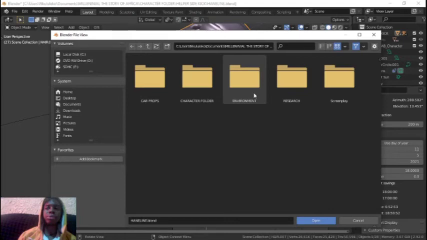So now we're gonna move on to another character that we created. It's just that we haven't finished rigging the character. Actually, we haven't rigged the character quite yet, because we had a lot of turning things.